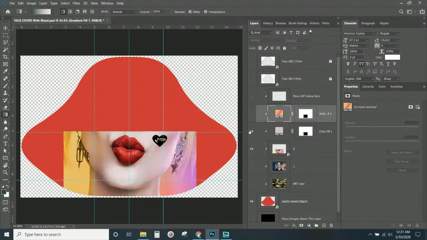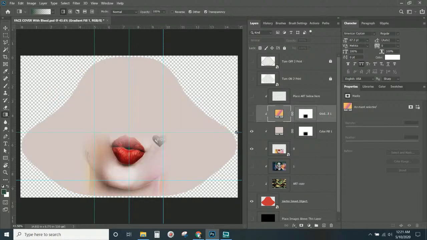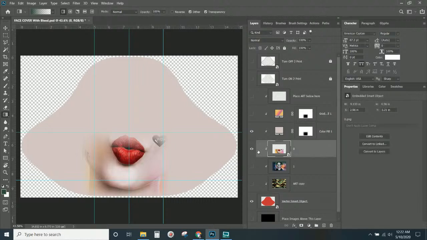So I have that one, I have the skin tone. And either way, you can add a message over here to the side of the face or over the lips. That's all up to you if you want to type text in there. I'm just showing you how you can quickly fill in this space, because some people will just print right across the front because that's all you'll see, and they leave this flap blank and white. But I think some of the clients do expect it to be printed all over. So I'm just showing you how you can use the template to achieve that.